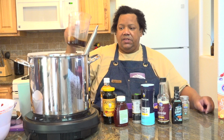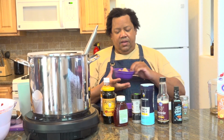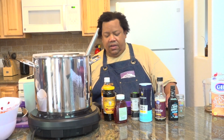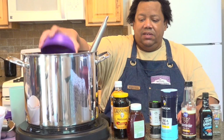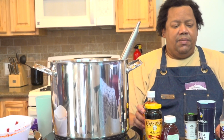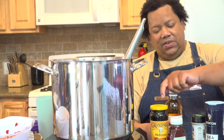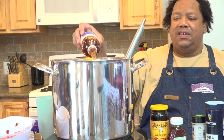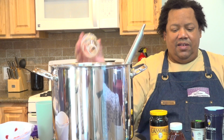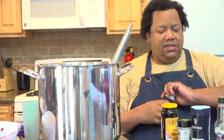This is the Worcestershire and the liquid smoke. The brown sugar, the salt, and the pepper. All of the spices. Some of these jar sizes, or bottle sizes, were absolutely beneficial to us today, because this is exactly the amount of vinegar that I need. Same with the honey and same with the molasses.